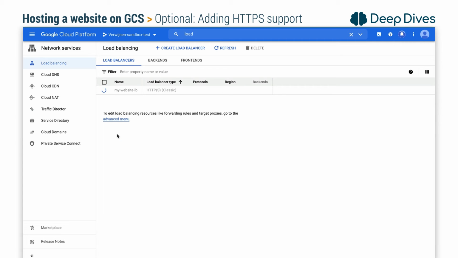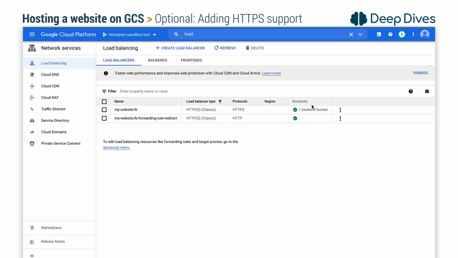So now that's getting created. This will take a couple of minutes. Once this is created, then you might want to add an A record for your domain name to point to the load balancer IP. So this is going to take a while. So we're going to see how that works in just a few seconds.